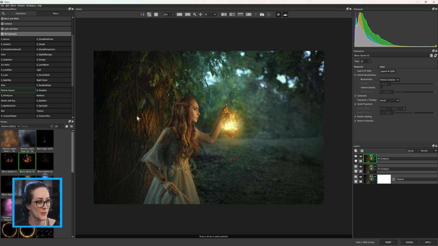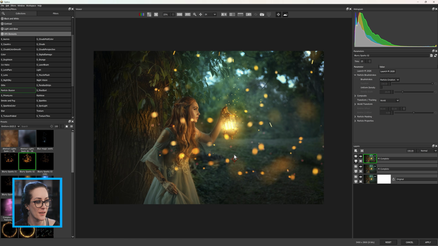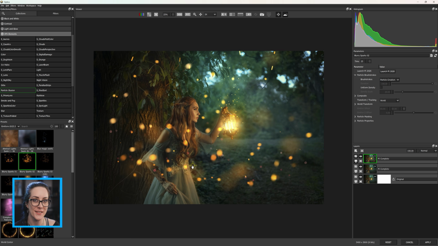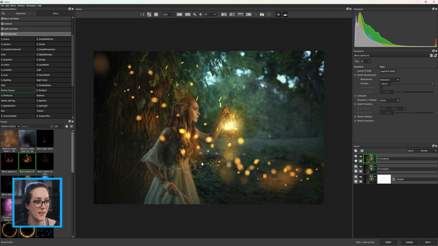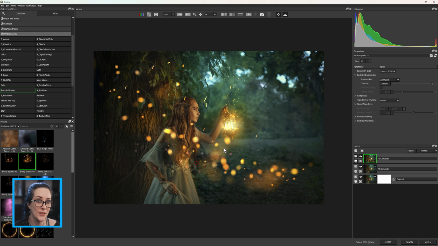So let's grab particle creation. Let's draw this path. There we go. All of the sprites are growing from the same point at the exact same speed. I don't have to redraw this path. I can just click particle creation and select animation and see the same path based on animation. And so now you're seeing a completely different behavior.